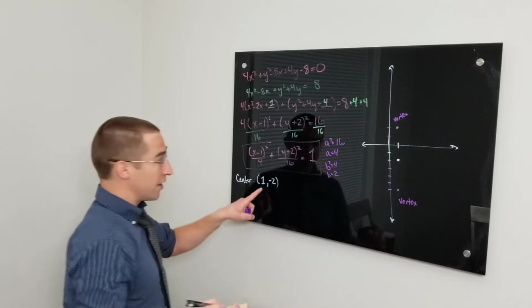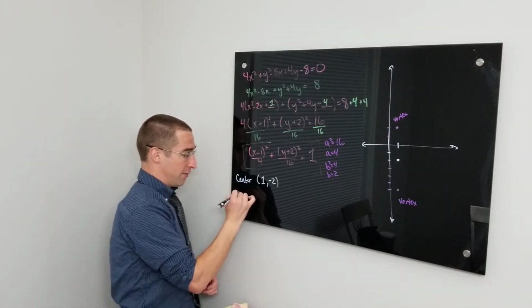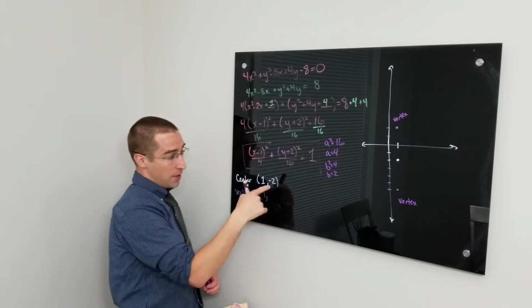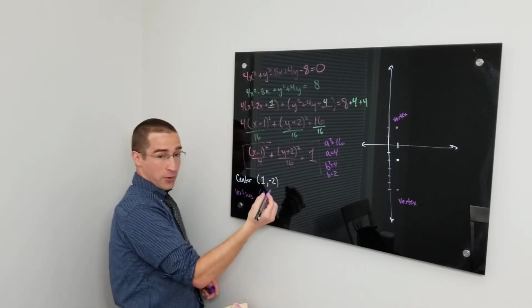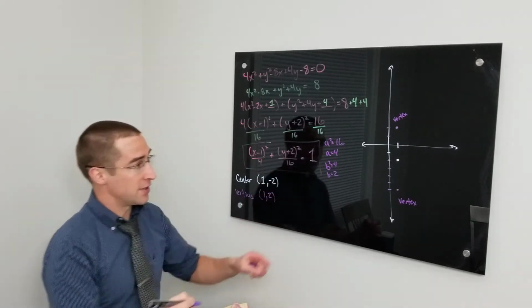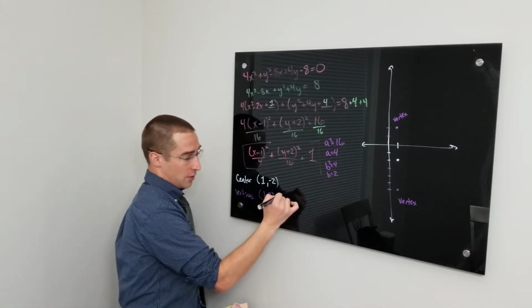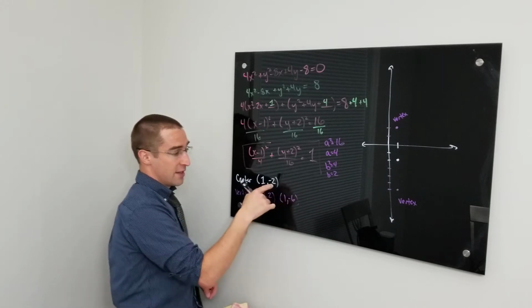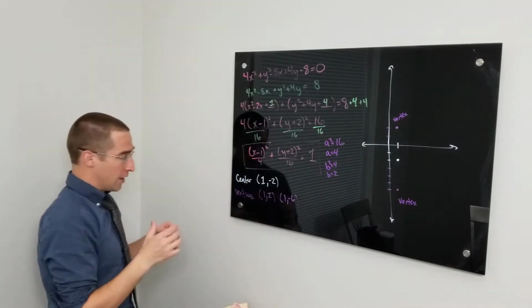They're still sharing the same x numbers, so the y number on these has changed. So here, my vertices are at the same x number, but the y number plus 4 or minus 4. So if I add 4 to negative 2, I get 2. And you'll see that point is there at 1, 2. And we're going to have the other vertex at 1, negative 6, because negative 2 minus 4 puts us down at negative 6 there. All right, so we got the vertices.